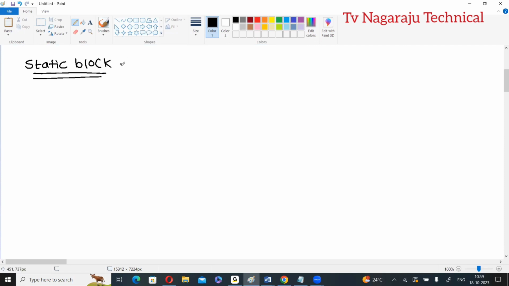The block definition is clear, but what is a static block? The block of statements which are declared with the static keyword is known as a static block. It is also called a class block.